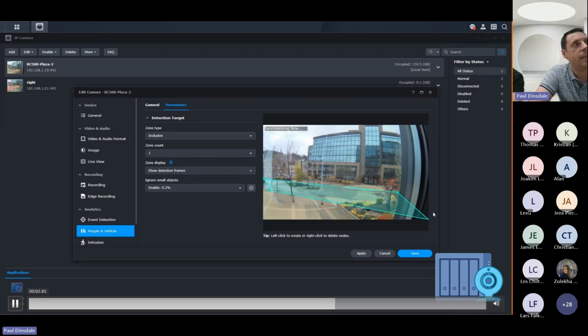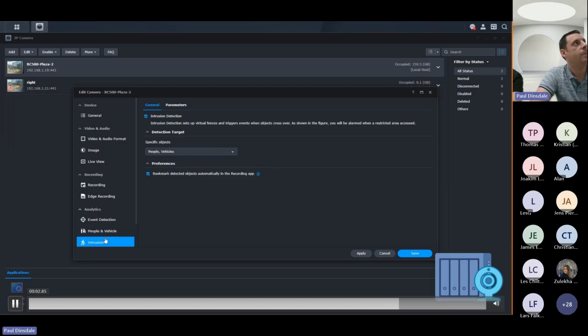So neatly do it, just drop that. So here I've just highlighted the road, and basically on the zone there, you can have it so it's just looking at anything that's in there, or you can have it to exclude. So it looks at everything apart from that one segment there. But for this instance, we'll do it as include. We'll set the intrusion to 1 sec. Cool.